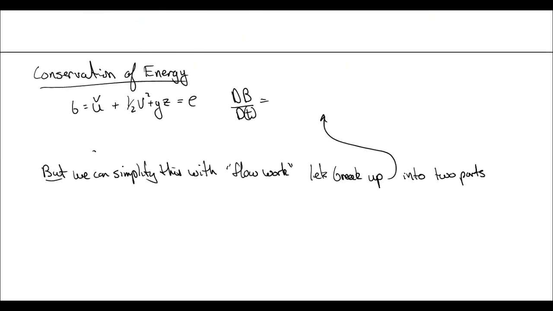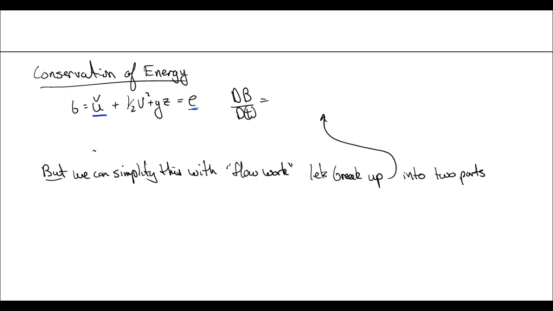We're looking at conservation of energy now. With Reynolds Transport Theorem, we're concerned with what our lowercase b is — our blank per unit mass. In this case, our lowercase b is going to be lowercase e, which is our energy per unit mass. It's an internal energy u — I call it an angry u — plus one-half v squared, which is our kinetic energy per unit mass, and gz, which is our potential energy per unit mass.